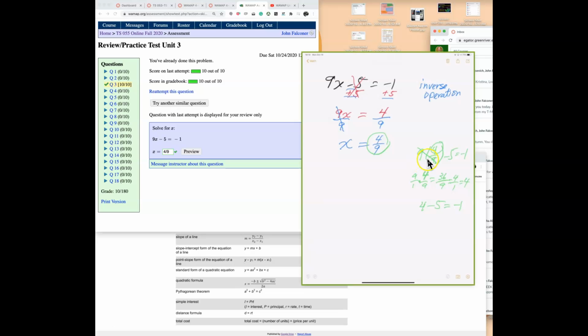So I plugged that number in, 4/9 in for x up here. We substituted it in. So we rewrote that 9 times 4/9 minus 5 is equal to negative 1. And then I did the quick method, just cancel out the 9s, which left 4, which is 4 minus 5 is equal to negative 1. But then I also multiplied it out. Some people are more comfortable doing that. 9 over 1 times 4 over 9 is equal to 36 over 9, which is equal to 4 over 1, which is equal to 4. So we still got 4 minus 5, and that is equal to negative 1. So 4/9 is the answer.